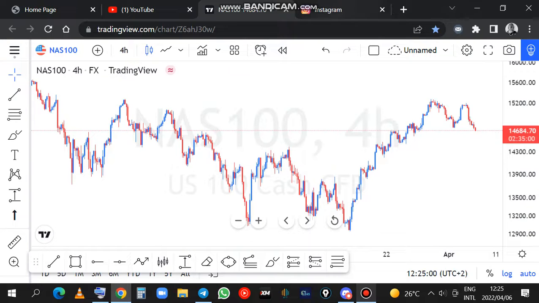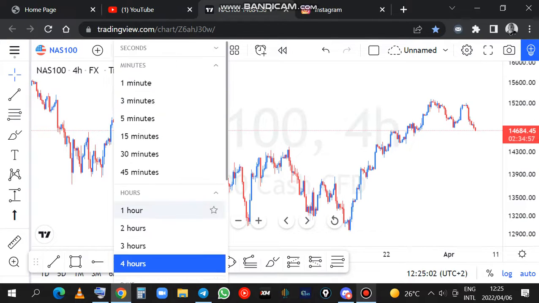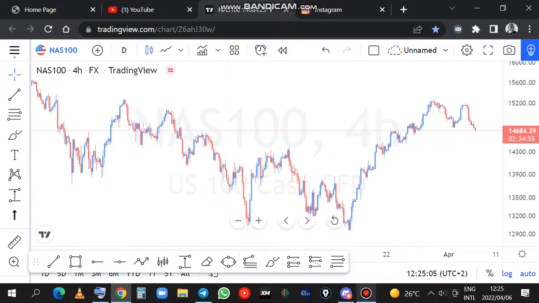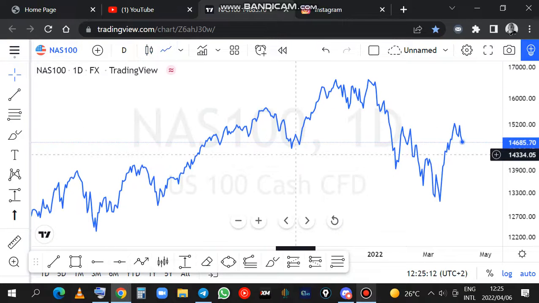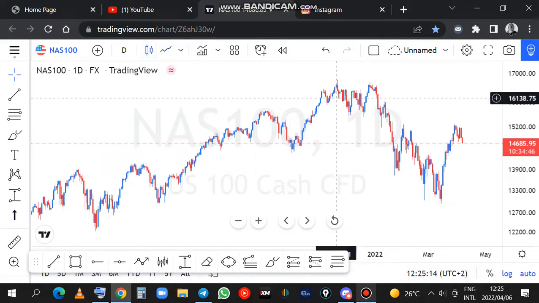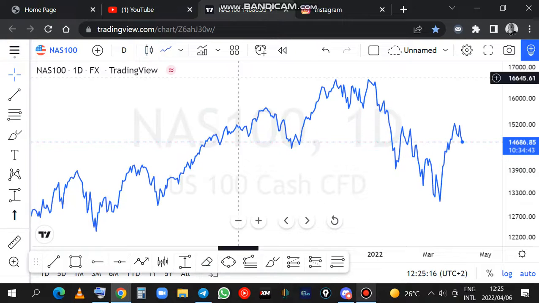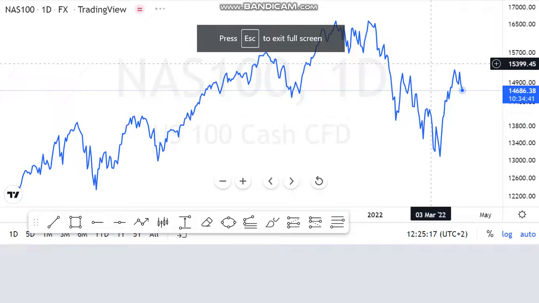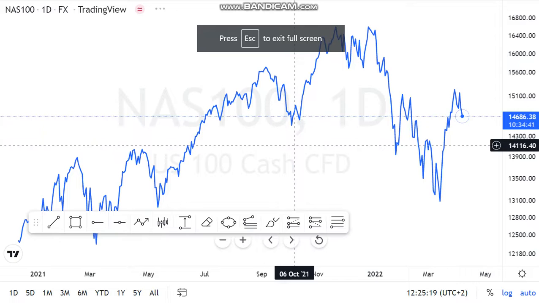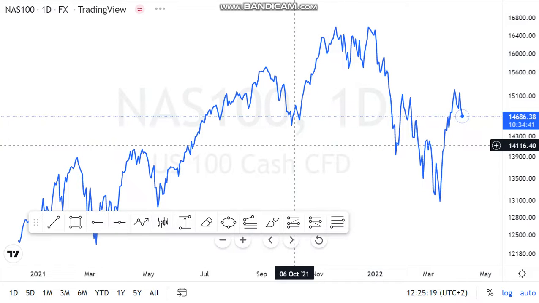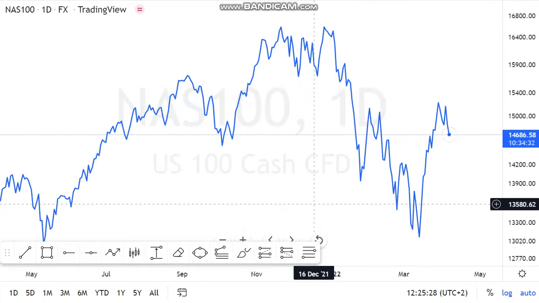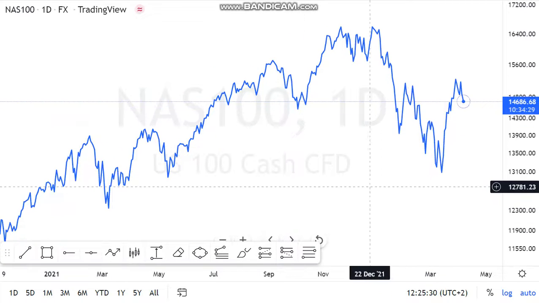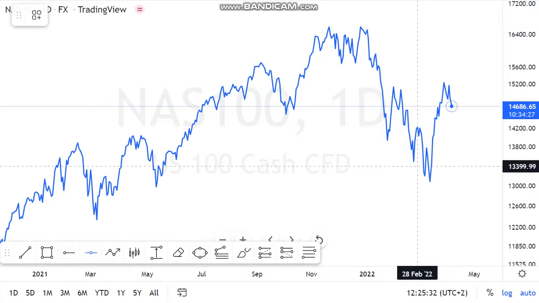So the first thing you want to do when you analyze is you want to analyze on a higher time frame. Higher time frames are more accurate than smaller time frames. And then the second thing that we want to do is switch from a candlestick chart to a line chart. This enables us to eliminate all of the noise in the market. The market normally has stop hunts or wicks, or whatever you may call it. People call these things all sorts of names.